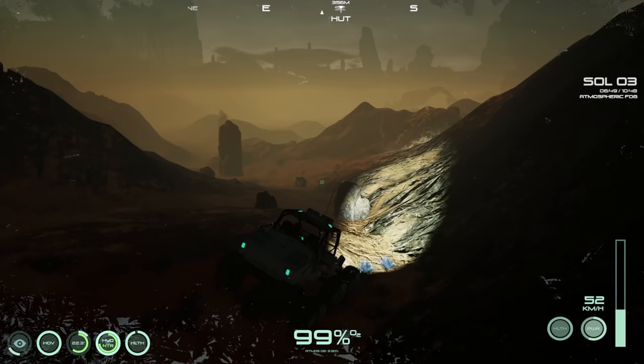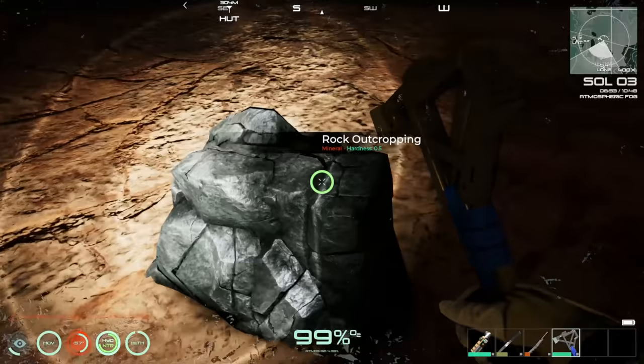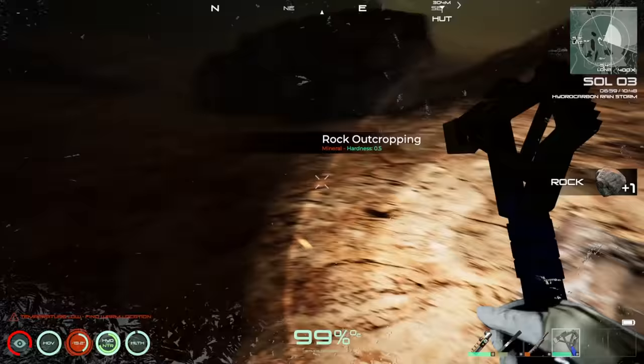So we need some weird resources that I haven't found yet. Maybe we need to harvest more rocks. Rock outcropping. These are all rock outcroppings. I'm curious as to why they all look different, though. Someone gave us a little bit of gold. That one didn't give us anything.